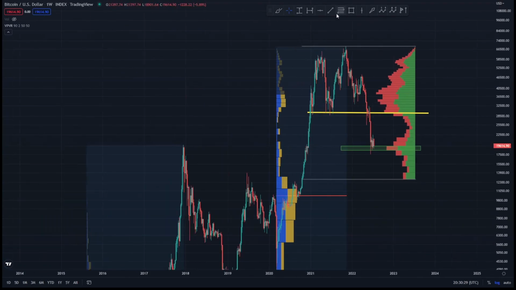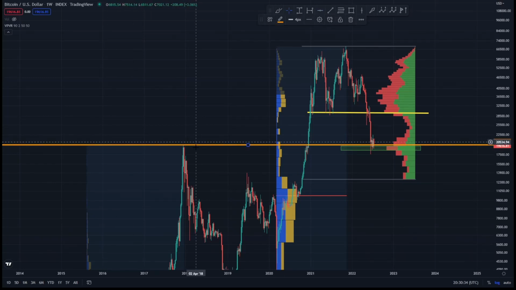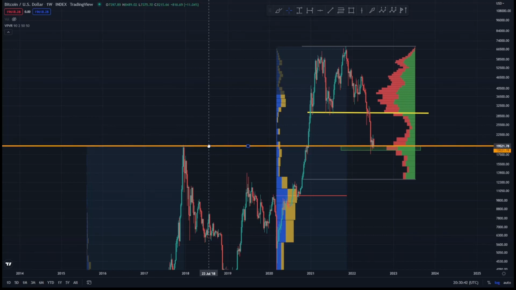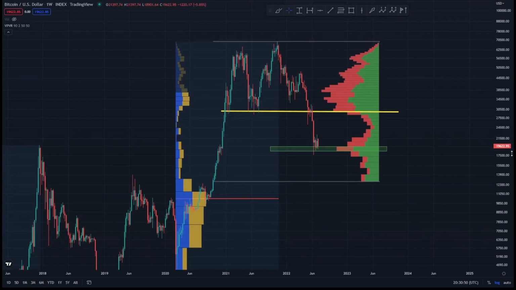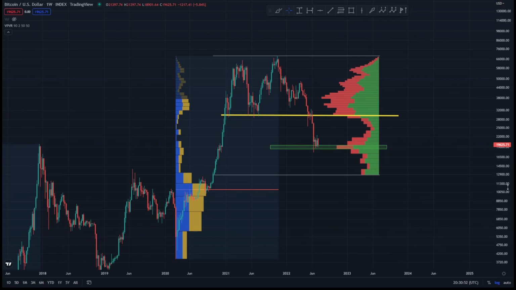Now, if we do break below Bitcoin's previous all-time high, in my opinion, we're going to be heavily magnetized to the downside. Now, you can argue previous all-time high up at the wick here, 19,600, and then you've got Bitcoin's all-time high from the candle body close, which is at basically 19,200. That is the level where I really think you would not want to see a break below. I personally am predicting a break beneath there. I think we're going to go to lower regions, which I will talk about in a second.